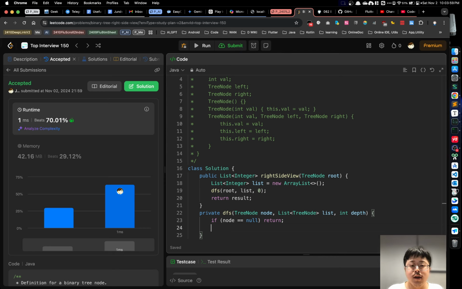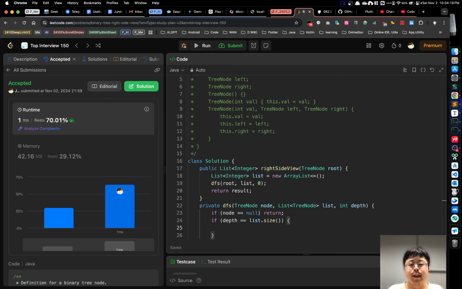The condition is if depth equals result list size, which means this is the first time we visit this level. So we add this node into the result list. List add node dot value.